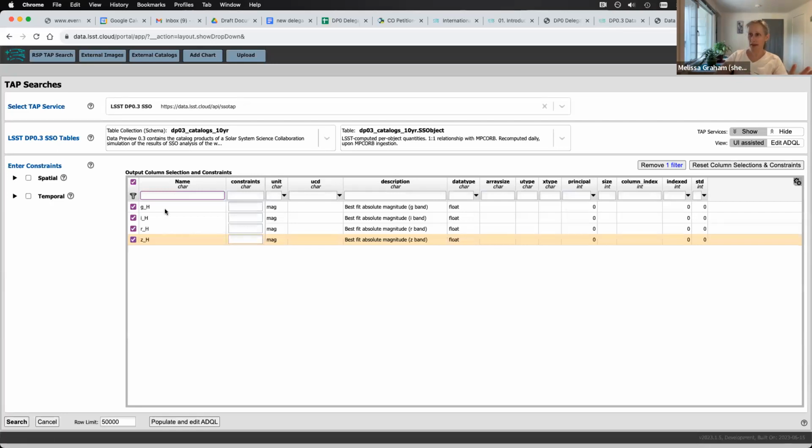Here we've got a query set up where we want to retrieve these 4 columns. And before I said bright as well. So let's add a simple constraint on each of these columns where we're only retrieving objects that are brighter than 20-second magnitude. We can put that in for all 4 columns. And now we've got a query set up that will retrieve G, R, I, and Z. Yeah, sure, maybe it's still faint, but this works fine for the demo.